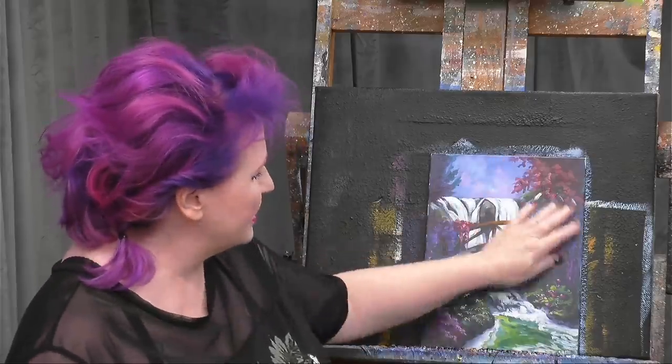Hey everybody, I'm Cinnamon Cooney, your Art Sherpa, and today I'm going to be showing you how you can paint, step by step, fully explained, this really gorgeous, magical garden waterfall scene. You're really going to love it.